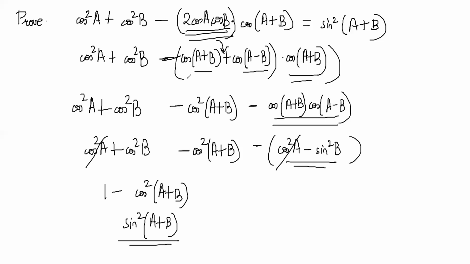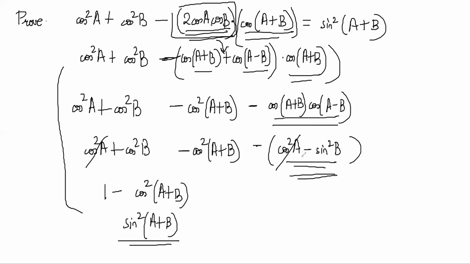Once I saw this splitting, it became obvious. A plus B into A minus B will become this identity. If you don't know this identity, then you have to do some calculations. Don't try to expand it and calculate it. It will still come, but in many more steps. If you expand it, cos A cos B minus sin A sin B, then it will come, but it will be slightly longer and annoying. I expanded this instead, and then it becomes nice, beautifully done in 4-5 steps, right?